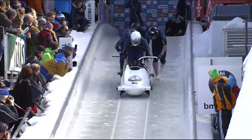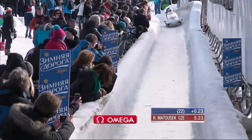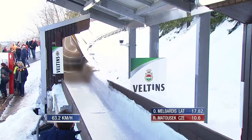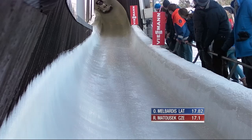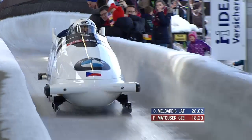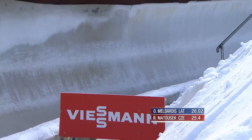Next up and fast away from the start is 25-year-old Radek Matusek from the Czech Republic, the second of the Czech sliders. Skids all the way from 0 down to turn 1. First World Championships for him. He's not raced a four-man in the World Cup either. Not bad in the two-man. First time we've ever saw him. And we saw maybe an Eagles in one of the World Cups, but on the Europa Cup Tour.